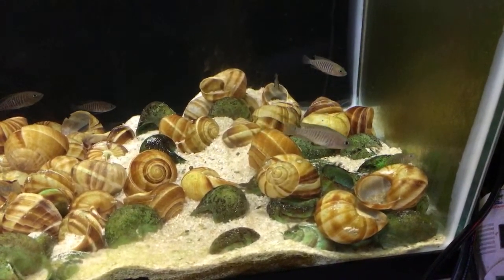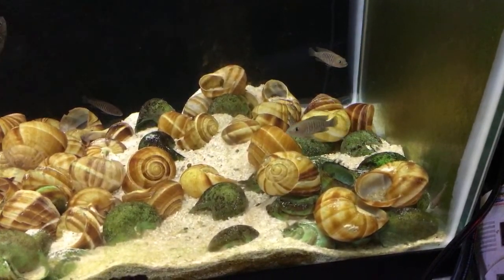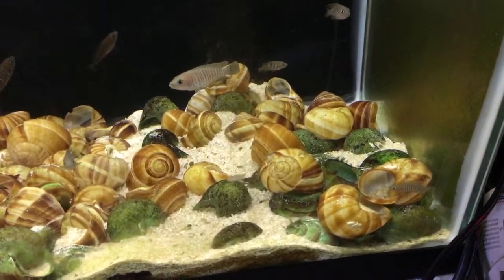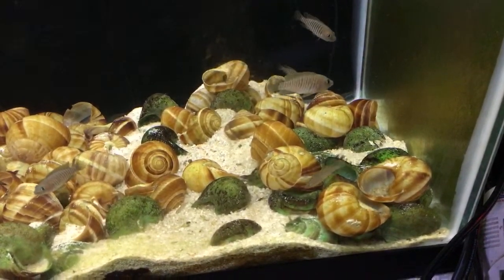And I know some people are not going to like that, but I find that they do fine like that, as long as there are plenty of hiding spaces, and they do need those. But I offer them, and then they do fine. So in a 75, you could get by with quite a few. I would not hesitate to keep a dozen in there or more, as long as you've got plenty of hiding places.